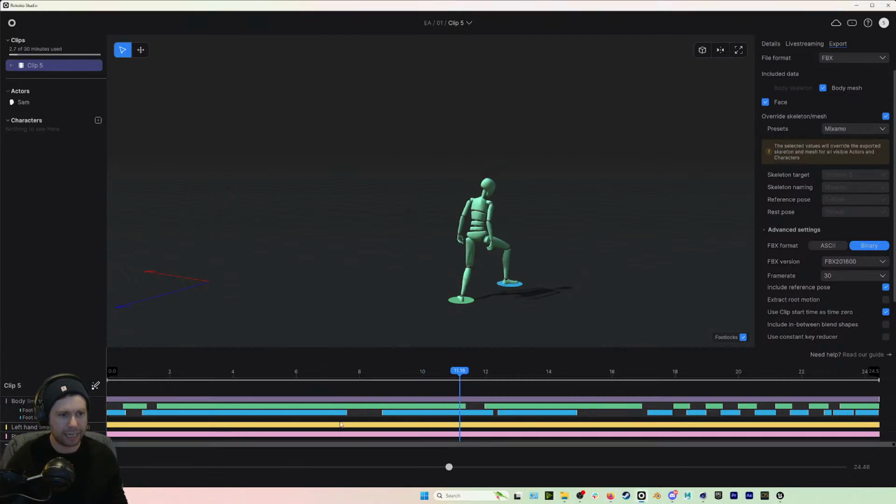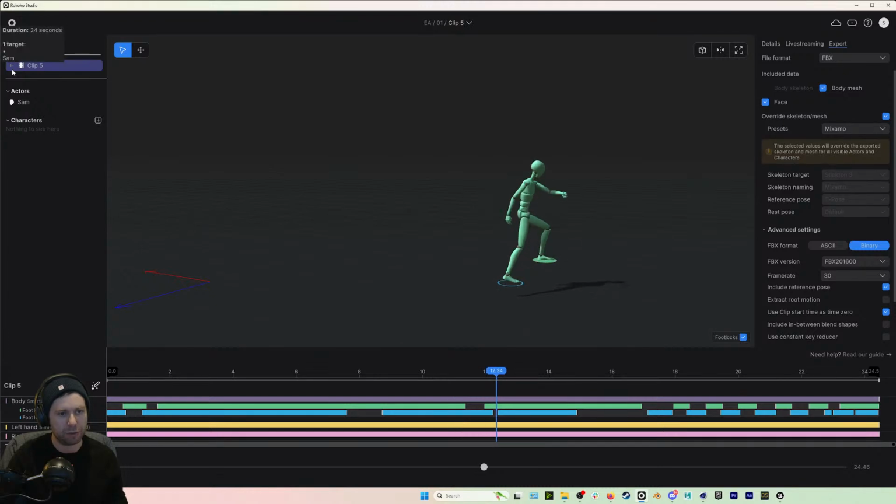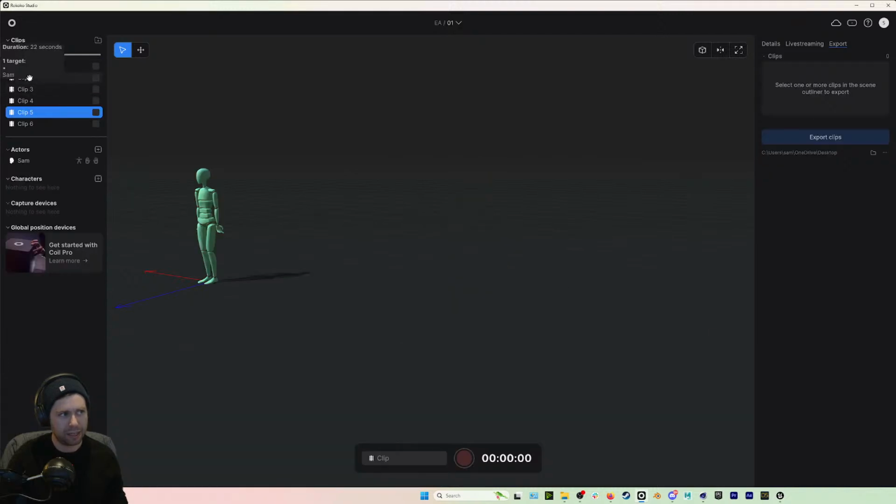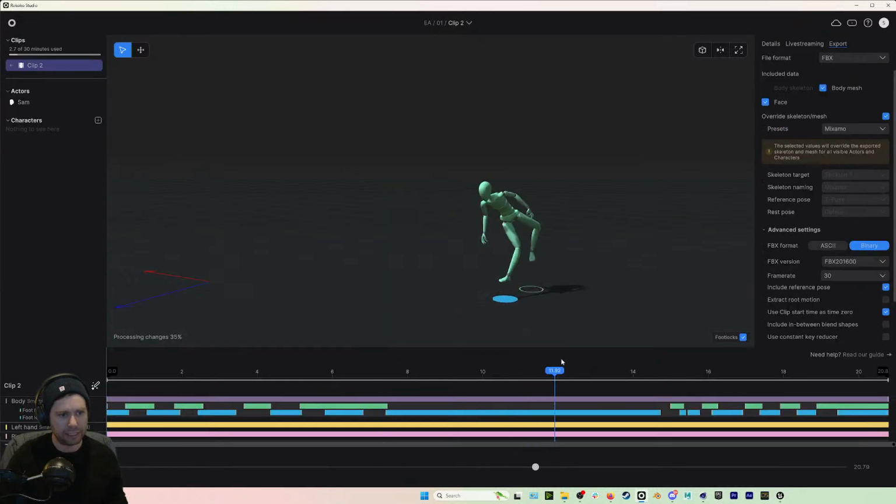ragdolls in Unreal. I think this is a really interesting workflow to get cool ragdolls in Unreal without having to go to Houdini, because what I'm always trying to do is have ragdoll hits and things on characters in a way that looks realistic and is relatively easy for me to achieve.